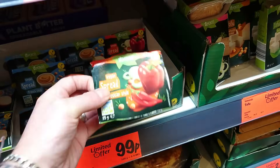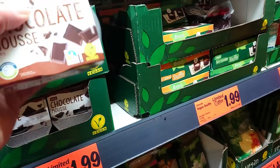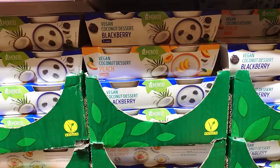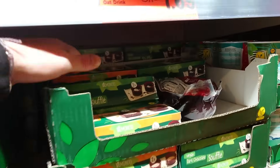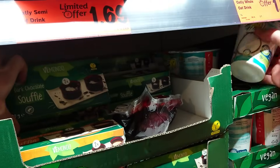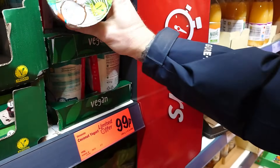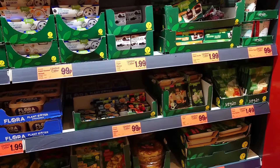Ooh — vegan chocolate mousse for £1.99, lovely. Vegan yoghurt and fruit desserts — coconut dessert with blackberry, with peach, tropical and fruity, £0.99. They've got some little soufflés, clearly marked vegan — we had one last year and they were quite lovely. Also a dark chocolate and caramel one, clearly marked vegan, £1.99. And coconut classic yoghurt, £0.99. When they're in they're in, and when they're gone they're gone — but worth getting a few items to get you through this first month.